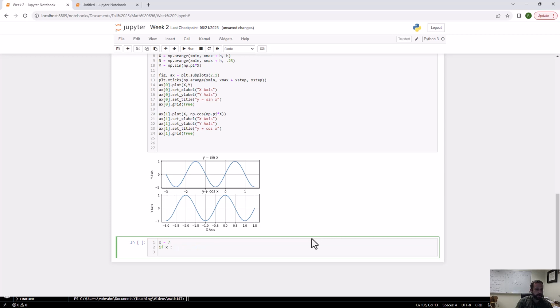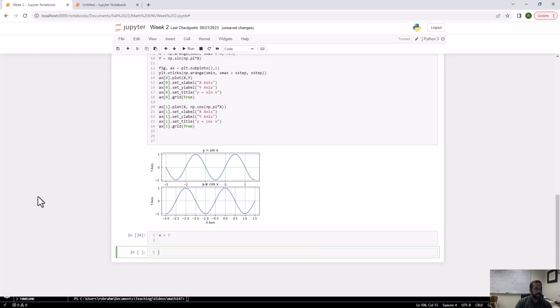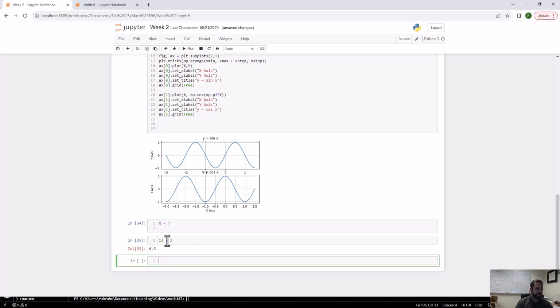So here's another good example. Let's set this aside for a moment, and let's learn about the modulo operator. The modulo operator is percent. It's like division, but instead of returning the quotient, it returns the remainder. So if I do something like 13 divided by 2, I know the answer is 6.5, and when I run this, it's going to tell me, yes, 6.5. But what if I want to know the remainder? I want to do 13 divided by 2, and I want to know the remainder. Well, I do 13 % 2.